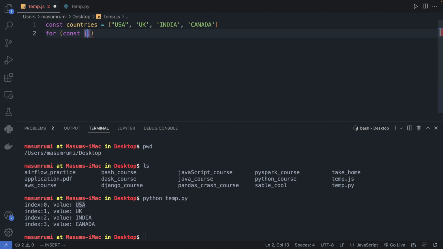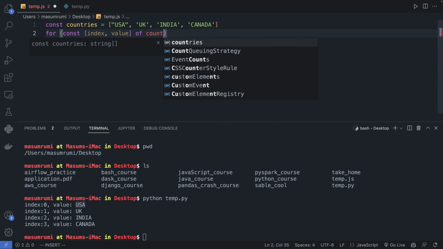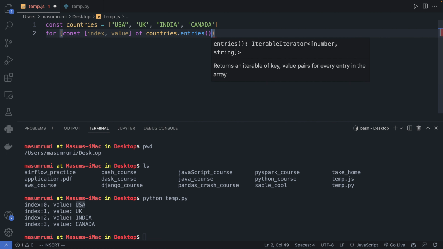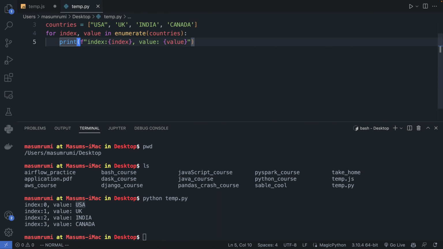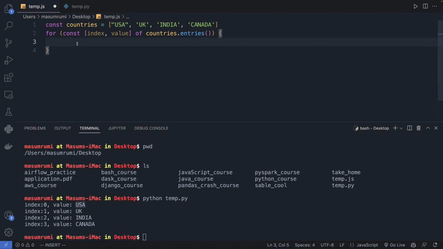So we would do const, then index, value of countries.entries, and now we can just copy this line and paste it here.